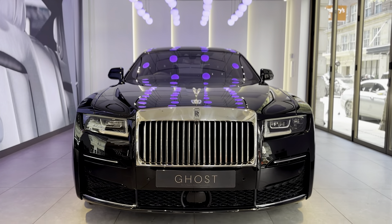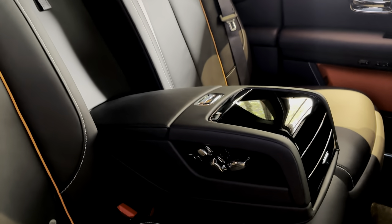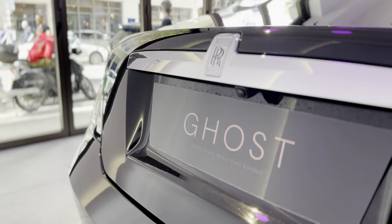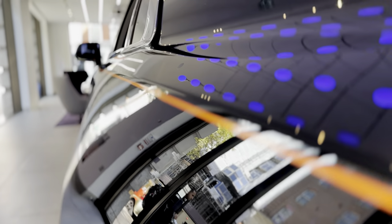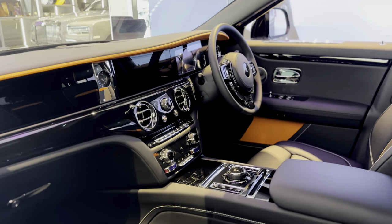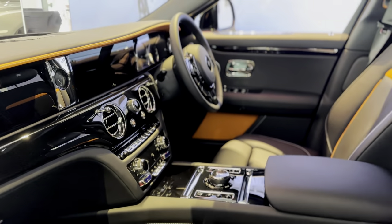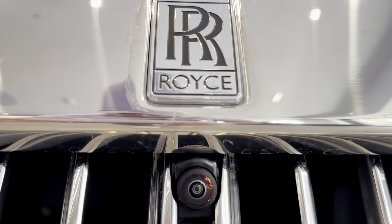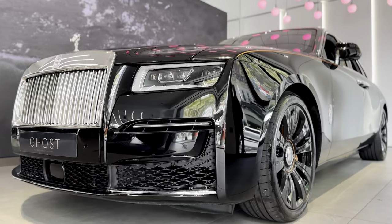For around $340,000 you are quite literally getting a lot for your money. I'd feel like Tony Stark sitting in it. I absolutely love the orange detailing on the centerpiece — it sits so nice. The Ghost has this nice orange pinstripe down the side which is amazing. The only thing I don't like is the color of the interior — I'd want a bright themed interior. Most Rolls-Royces actually have a small camera on the front of the grille. With 563 brake horsepower from its V12 engine, you will be bossing the road in luxury.